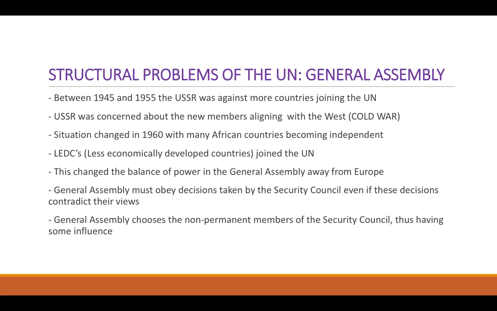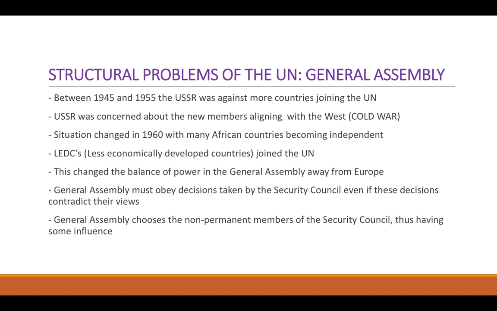It was even called the Year of Africa. Less economically developed countries also joined United Nations. And this changed the balance of power in the General Assembly away from Europe. General Assembly must obey decisions taken by the Security Council even if these decisions contradict their views. And that is one of the weaknesses, one of the problems.